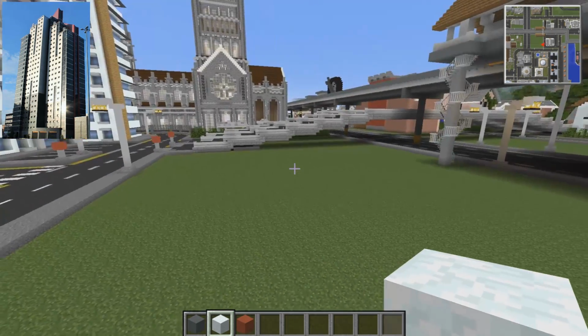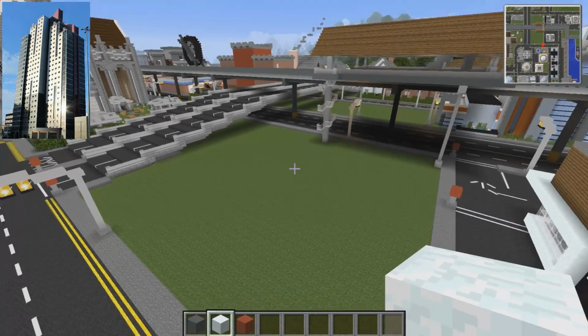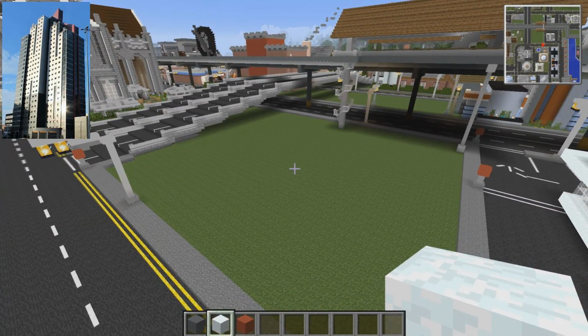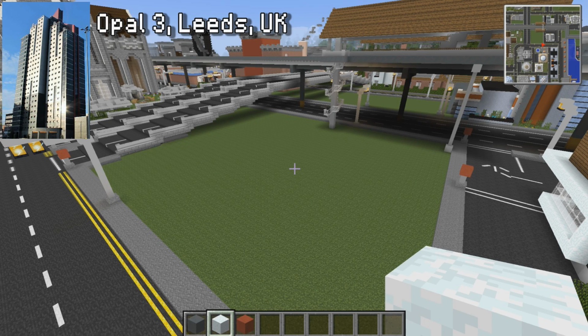Now, I'm not going to build an exact replica. We never build an exact replica of the building. We're going to take parts that we like. Things like the back side I don't have an image of. Where is this building anyway? I can't remember. I'll put it on screen for you guys.